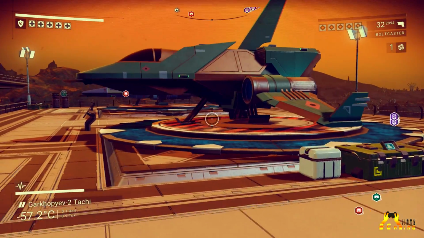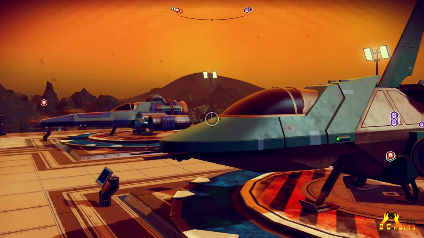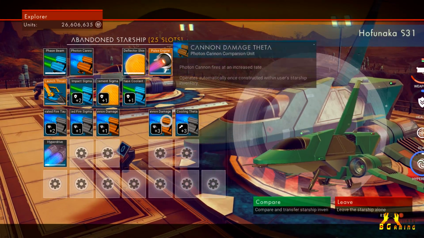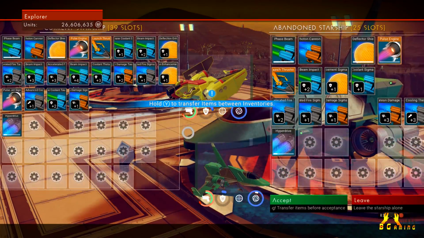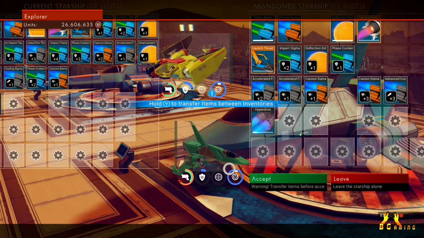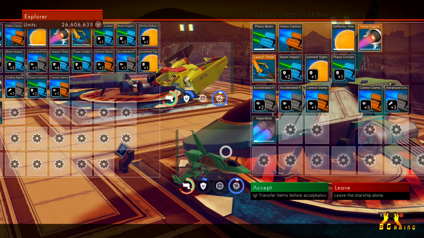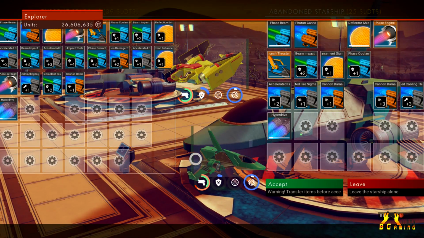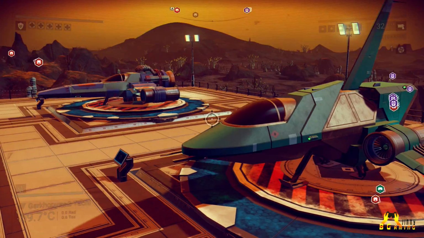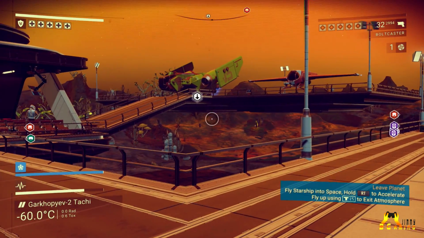Let's move over to this one. Another haggle I made. This was 25 slots. Let's just do a comparison real fast so y'all can see. It was doing okay for itself actually. It wasn't bad. This one was about 23 million. So you can see the various different types of spaceships, and also so you can know if you want to get a spaceship, all you gotta do is find a space station on the planet where everybody's landing.